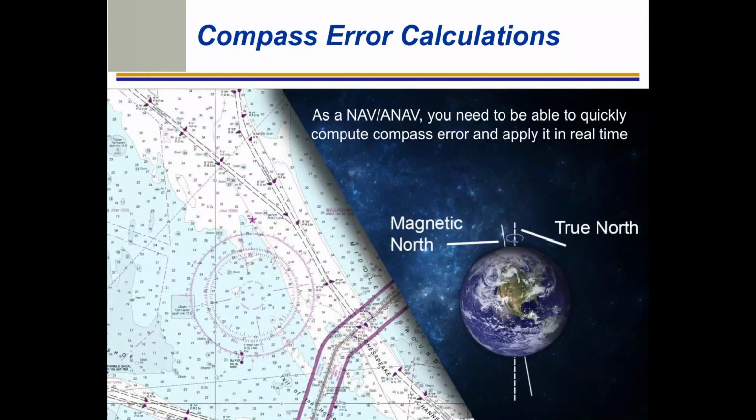It's Lieutenant Kearney again, and in this portion, we're going to be expanding upon what we learned about variation and deviation and tying that all back together into our compass card. We'll use our compass card when converting from our traditional magnetic compass to our DFGMC and then to our true heading and anywhere in between by applying our deviation and variation.